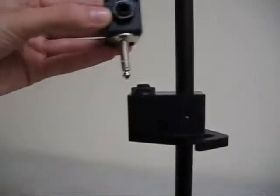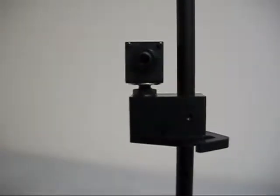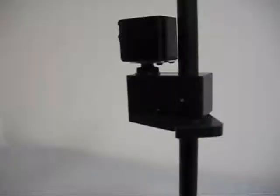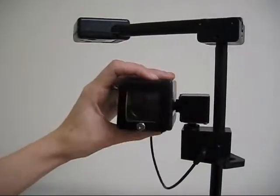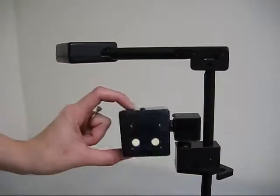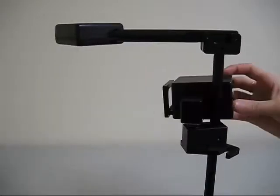Now let's attach the ZoomFrog camera to ZoomTwix. Locate the rotor box and plug it into the smaller box below the ZoomX camera. Now take the control cable and connect one end to the bottom of the ZoomFrog camera and the other end to the smaller box where the rotor box is connected. Last, take the ZoomFrog camera and plug it into the rotor box. The ZoomFrog camera can be manually rotated 360 degrees and can also be rotated left to right.